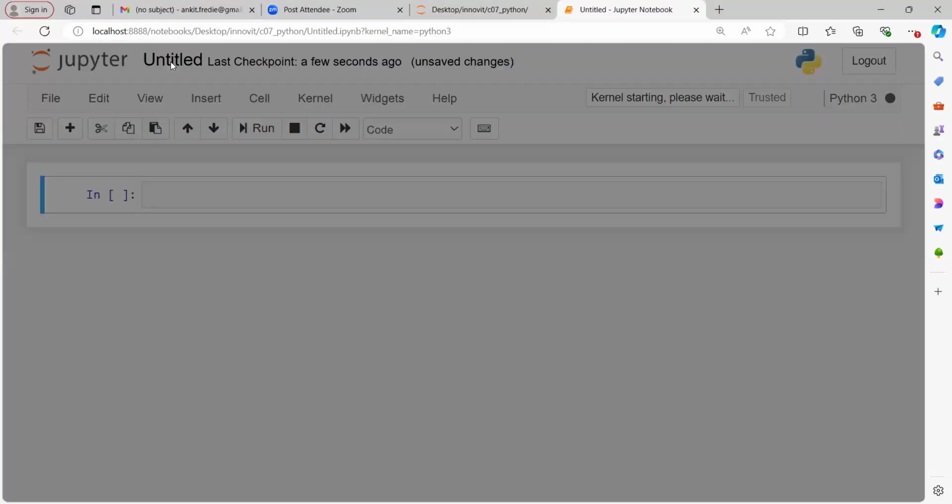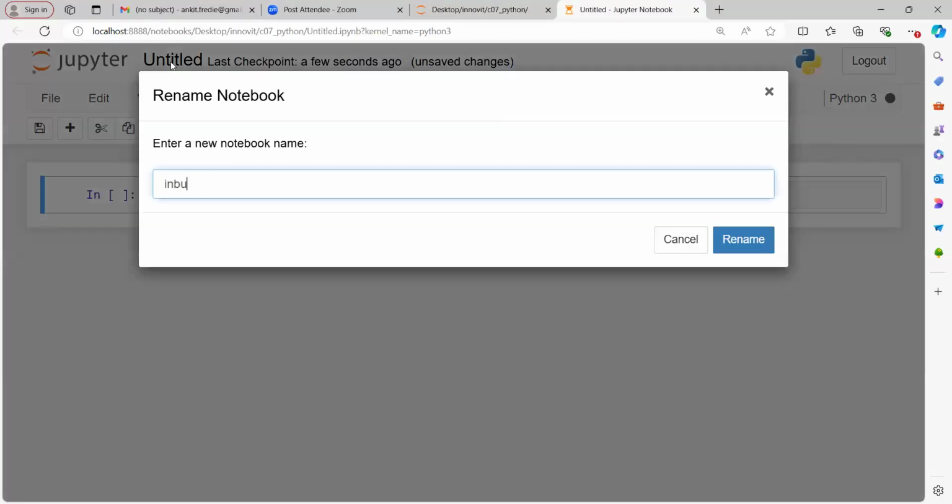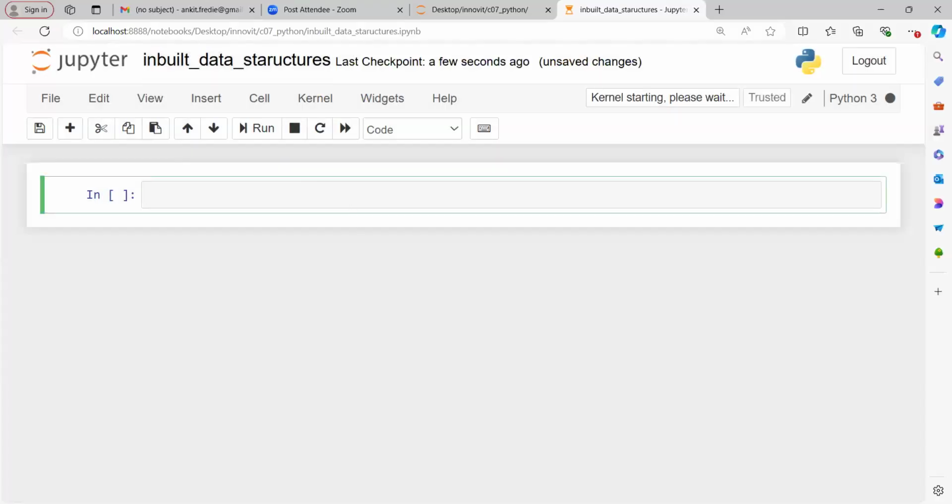We'll open a new notebook. Most probably we are going to call it inbuilt data structures. Fine, give me 1 second. Let me get hold of a couple of things.